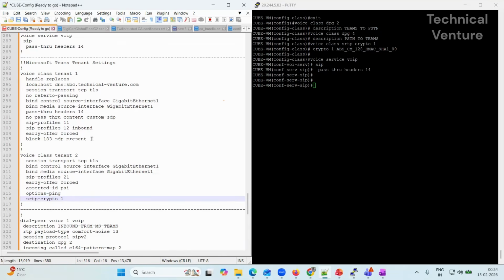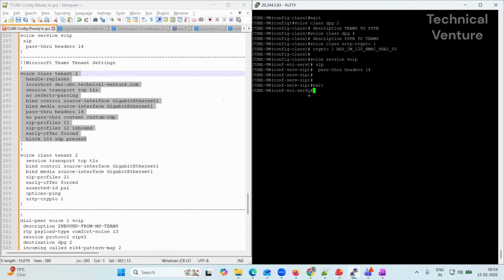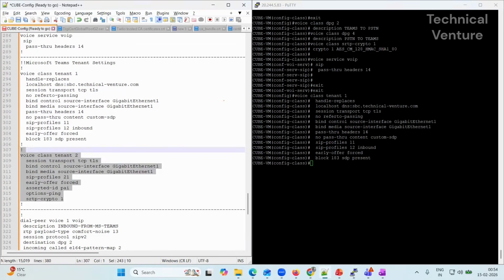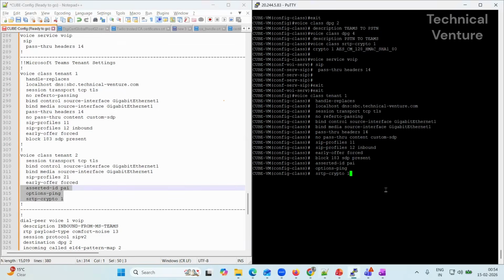So I'm gonna create these two tenants as well, right? So voice class tenant 1, and then I'm gonna use this voice class tenant 2 as well. Oops. I did add asserted ID and options ping in the same tenant 1.